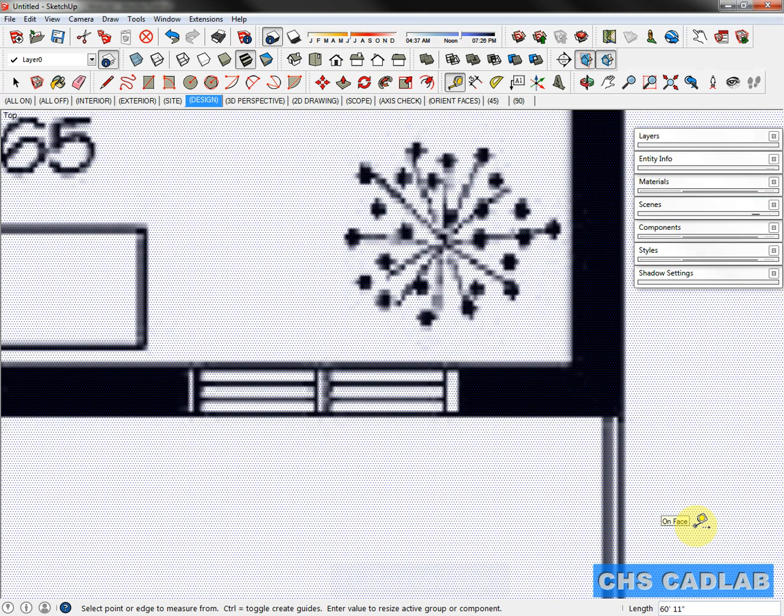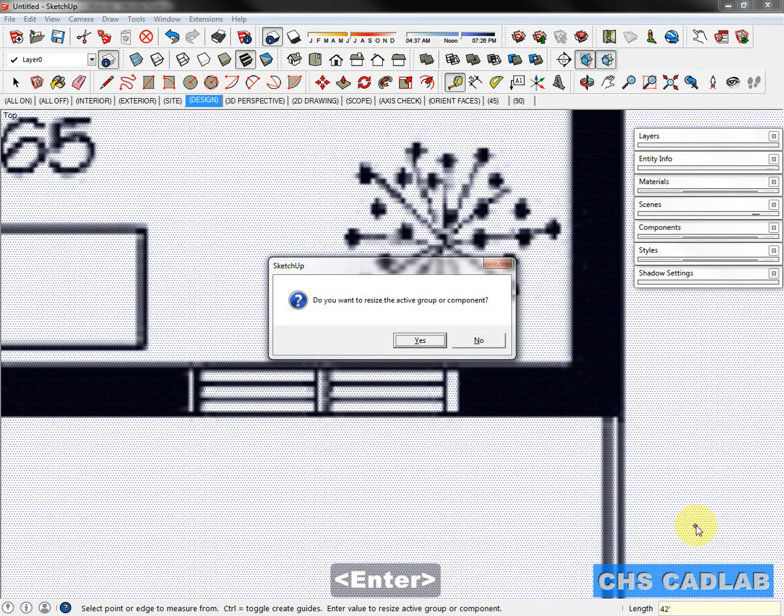Well, your scale might be different, because it didn't matter. We want to change that to 42 feet. So I want to type in 42 in the single quote and then press enter. And then it asks you, do you want to resize this active group? And we're going to say yes to that.